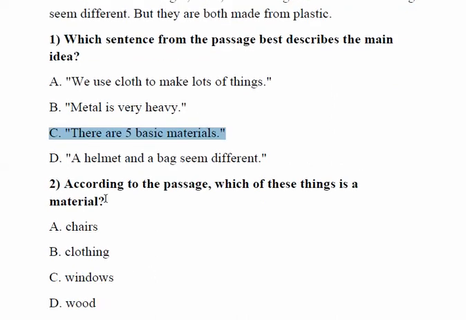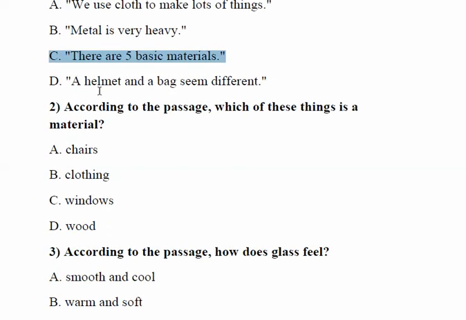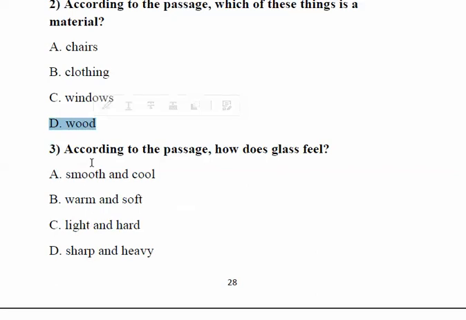Number 2: according to the passage, which of these things is a material? Chairs, clothing, windows, or wood? The answer is number D, wood.